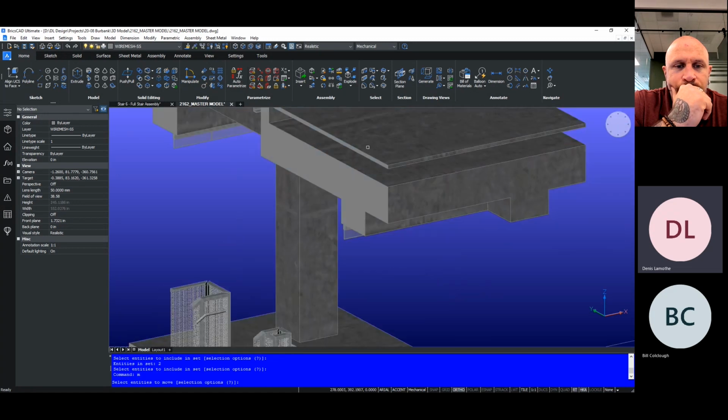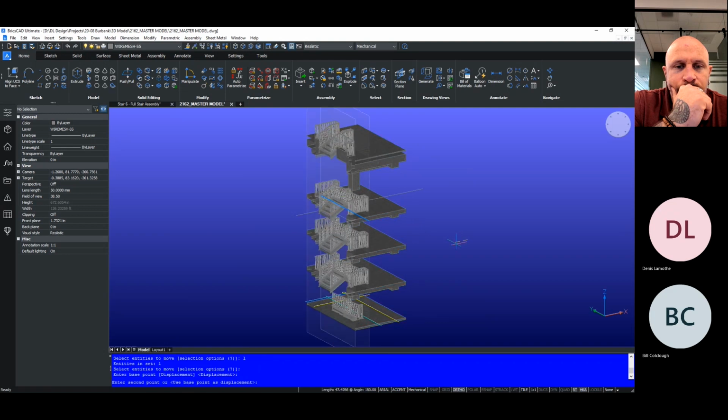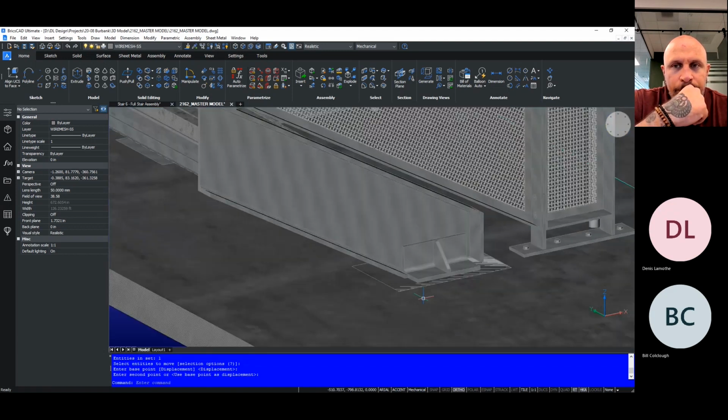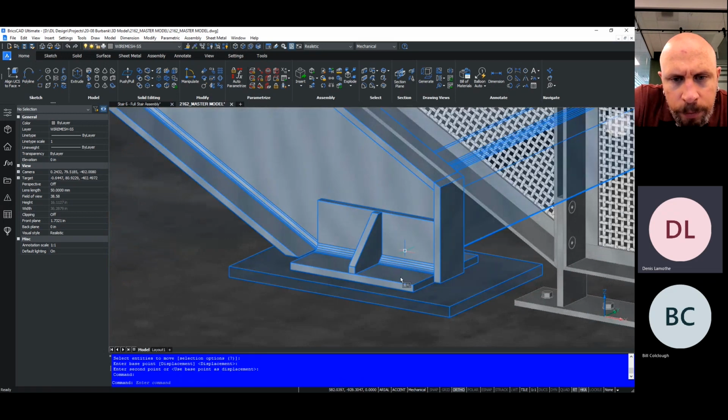That's always going to be the issue, isn't it? So we talked briefly about how at the bottom of the stair we may have these clip angles that could sit on a slab or steel embed plate.